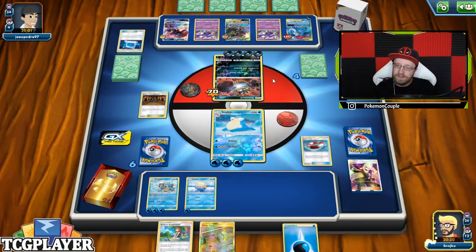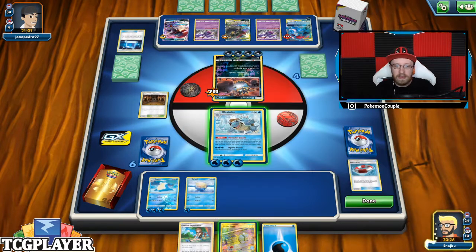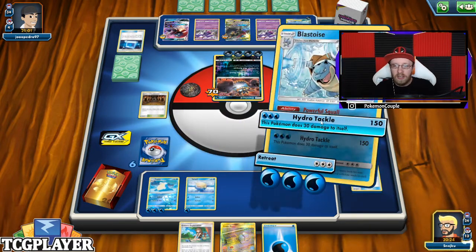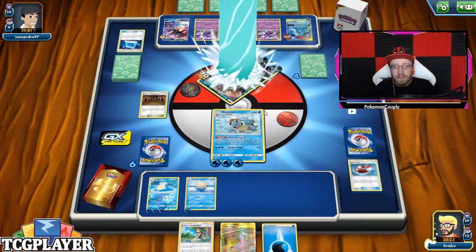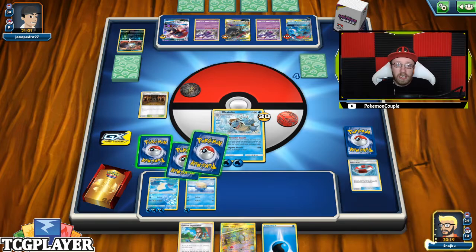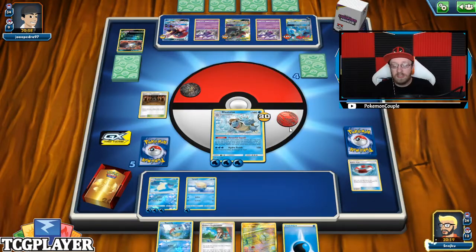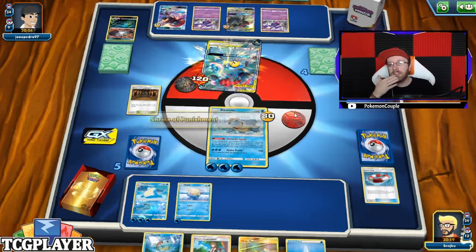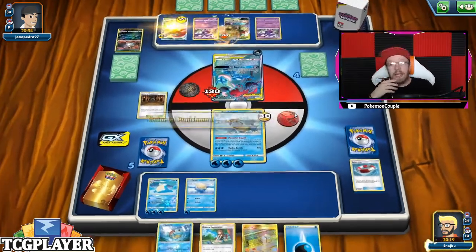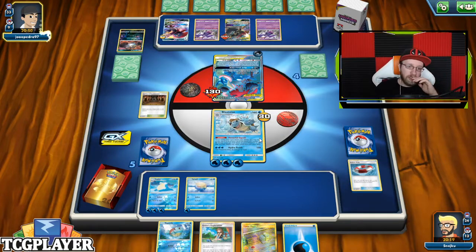Oh, man. Alright. I hate to do this, right? Honestly, I hate to do that, but I need to get him out of here. So, Hydro Tackle, that's a knockout. Because he would take 1 more prize card out of Sealeo, and that is something I couldn't actually let him do, right? So he's going to get knocked out, right?